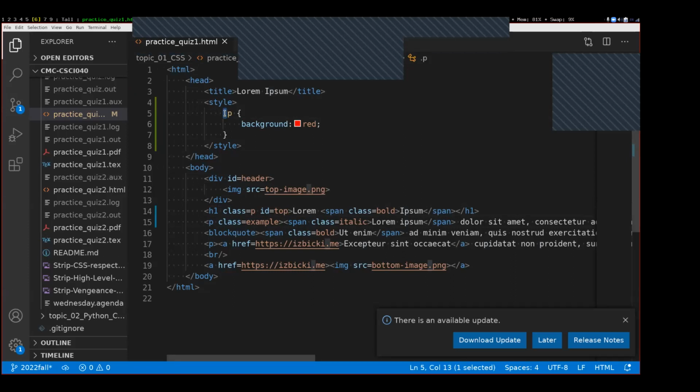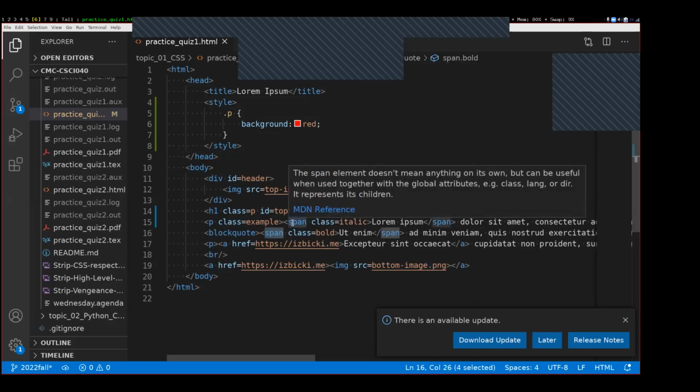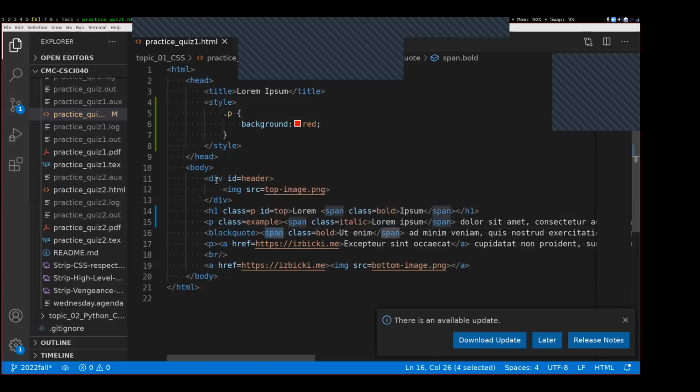Yes. Yeah. Jackson. What does the span do? Because I see span a few times in this practice. The question is, what does this span tag do? There are two tags that are important for CSS, the span tag and the div tag. These tags have no formatting at all associated with them. Their only purpose is to put classes on them so that you can put style formatting up here. So here, I made this span around Ipsum just so that I could use this class bold right here to make Ipsum have the bold formatting.